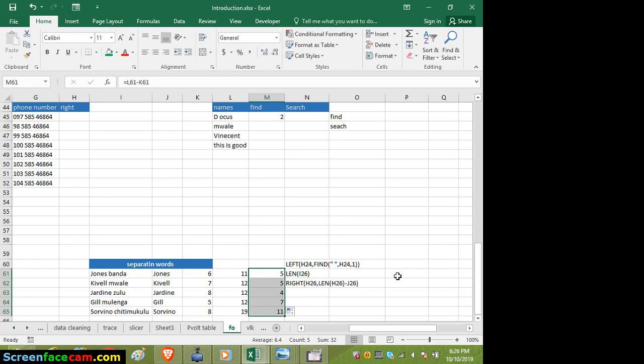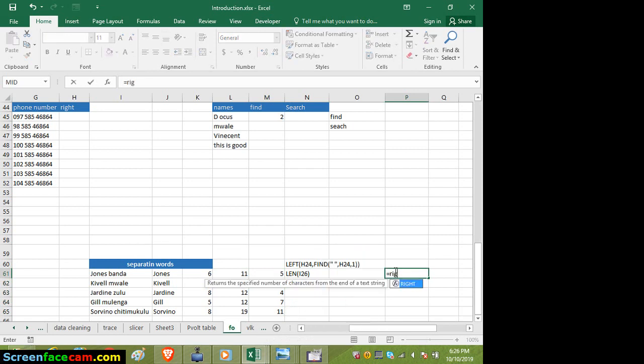So what I am saying here, when I'm using the RIGHT, equals RIGHT of this text there, comma, get how many characters? 5 characters, right? Then I close. I press enter. That's how I get the result there. So if I run it down, that's how I get all those.